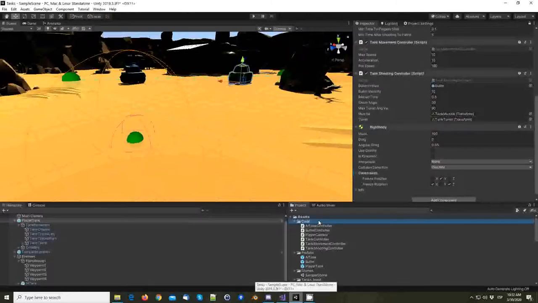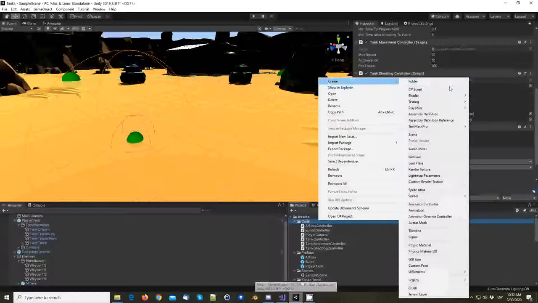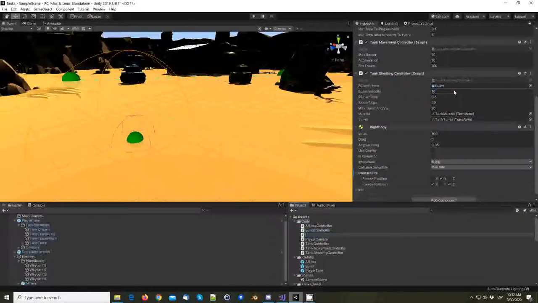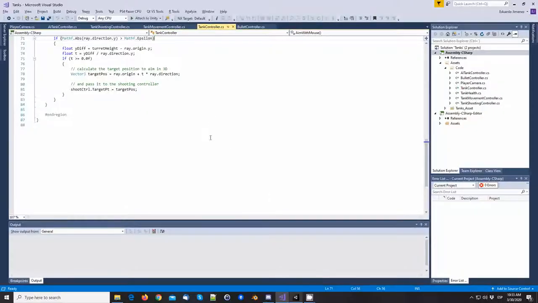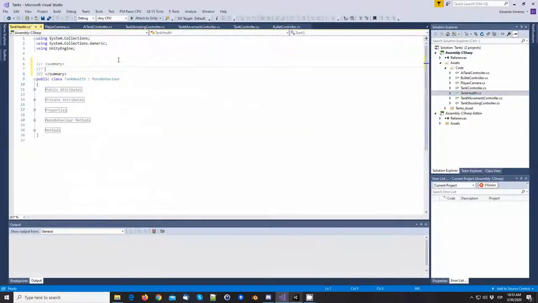For that, we're gonna create a new component that we can add both to the AI and to the player tank. We're gonna call it TankHealth simply. It is going to be a simple component that is going to have the health of the tank, and we'll need to destroy the tank.